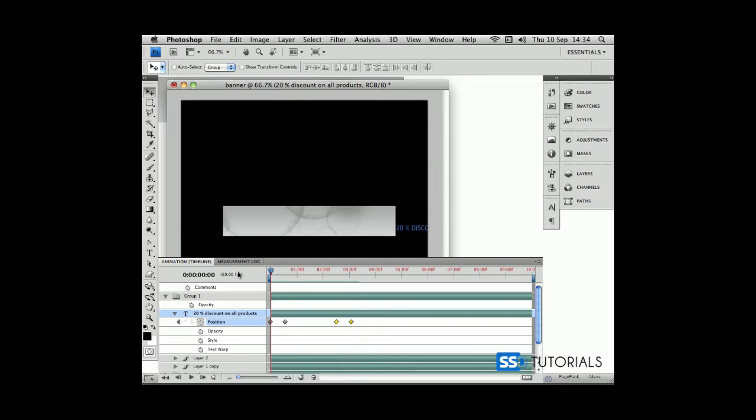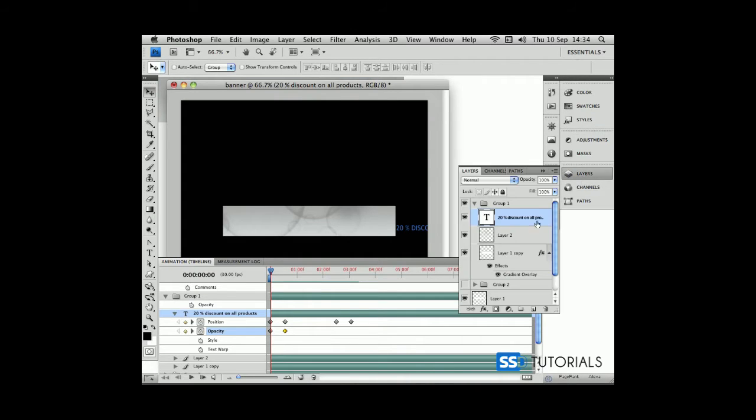We've got the text moving, but we would also want the text to perhaps change its opacity. So obviously it's gonna start from 0 opacity, go up to 100, then when it's going away, it's fading out as well. So stopwatch on the first frame, move to the position of the second frame, click on a stopwatch to create the keyframe, go back to the first keyframe, and with the opacity selected, we go to our layers and reduce the opacity to 0.